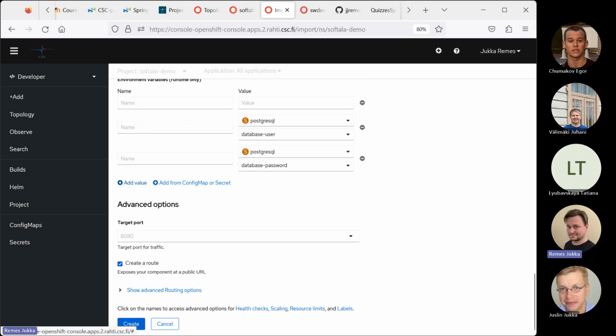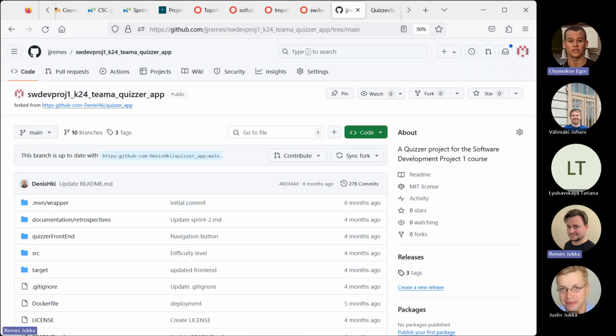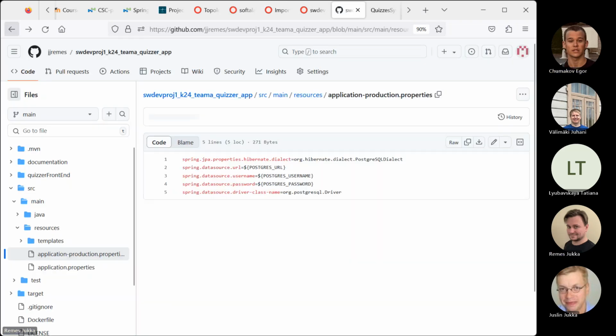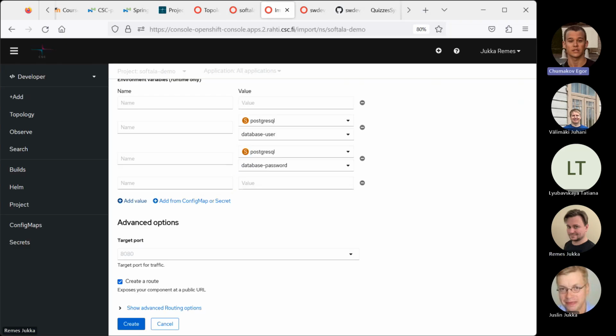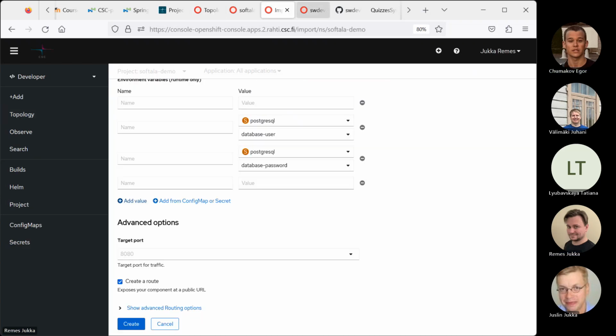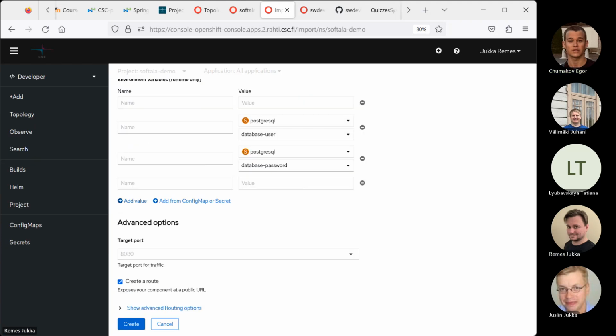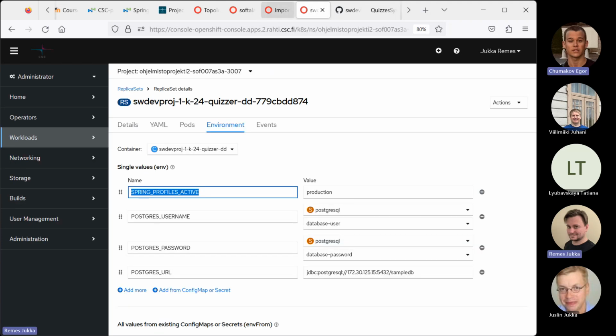And there's four different things needed by this particular application. So I will now take them from an earlier example.